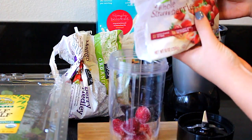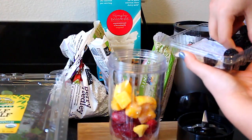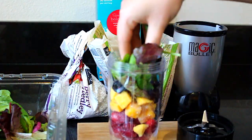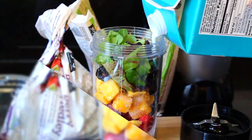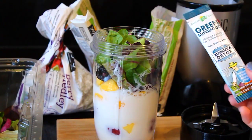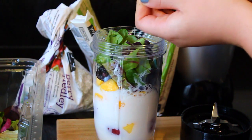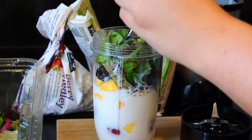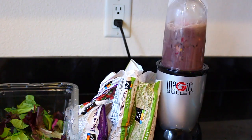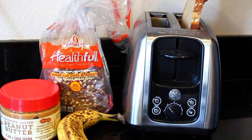So today for breakfast I decided to make a smoothie — this is one of my favorites. I add a little bit of frozen strawberries, some frozen mangoes, and some blackberries since I was trying to use them up before they went bad. Then I put a lot of greens like spinach, about a cup of unsweetened almond milk or coconut milk, and a little bit of this detox green powder that's good for you — you can buy it at Whole Foods. I do about half a pack per smoothie and it's supposed to help your immune system. You can't really taste it, but this smoothie is seriously so delicious and so healthy.